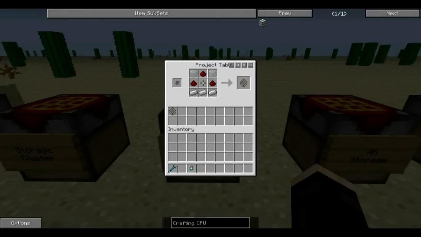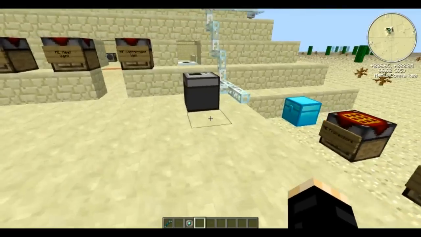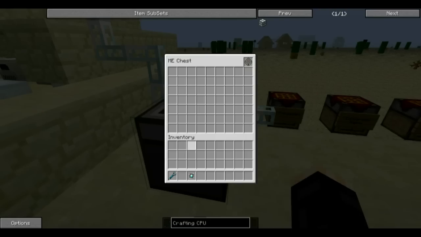See? It's 3 redstone, 3 glass, 3 iron, and the storage cell. I already have one cooked up here. So once you have your storage drive, you can go ahead and plop it up here, and you can use this ME chest now. You can stick anything you want in there. Boop, there we go, see?